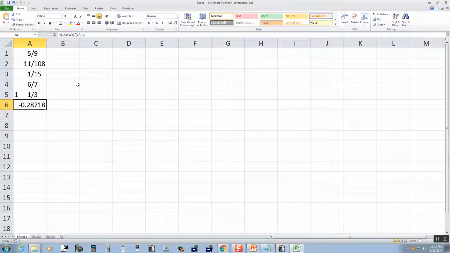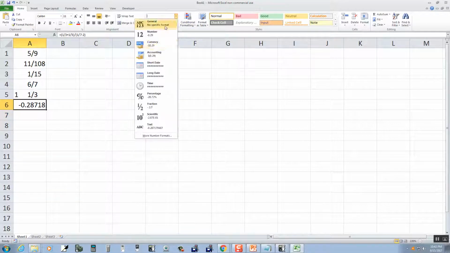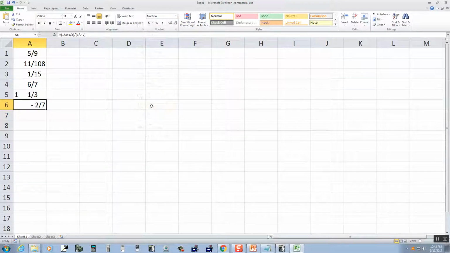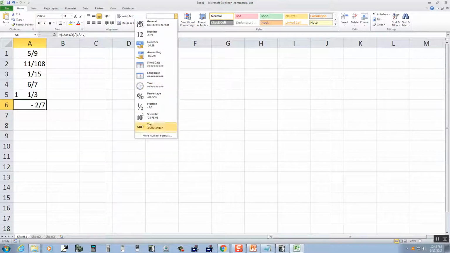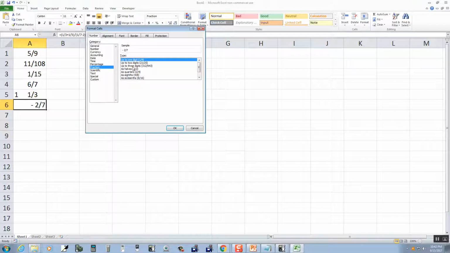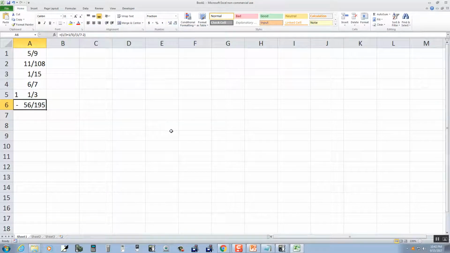Come up here, we want to choose fractions. Maybe that's our answer. Come up here, do this drop down, choose more number formats, choose up to 3 digits, and click OK. And that's actually our answer. But again, we would not know that if we had something that really needed to go to 4 digits. You wouldn't necessarily be able to see that.